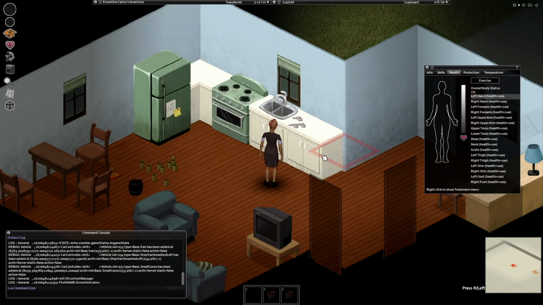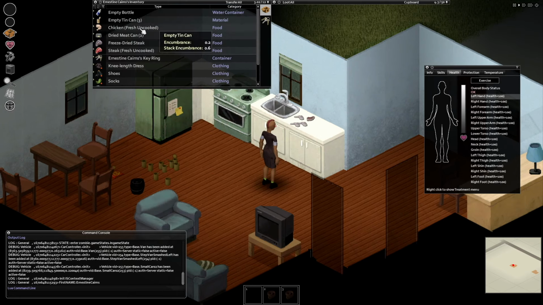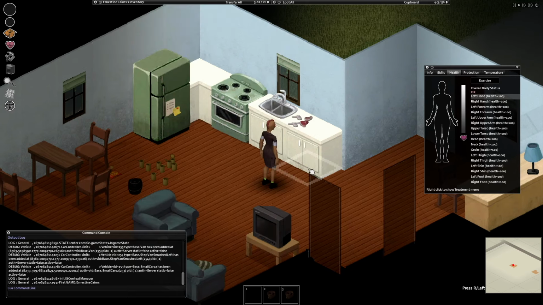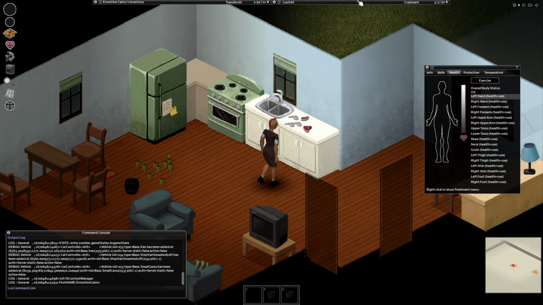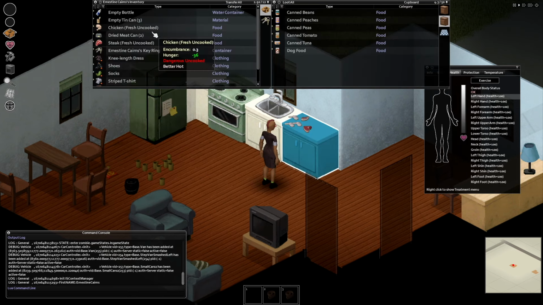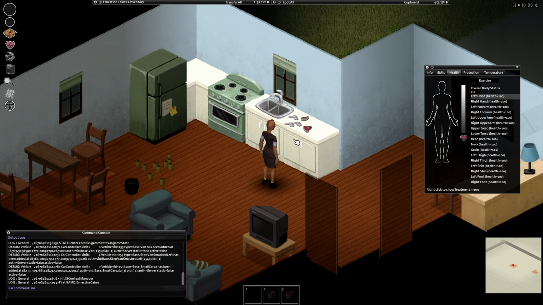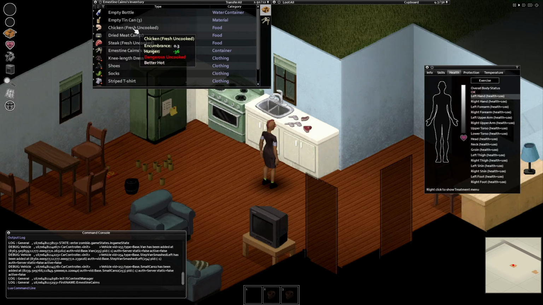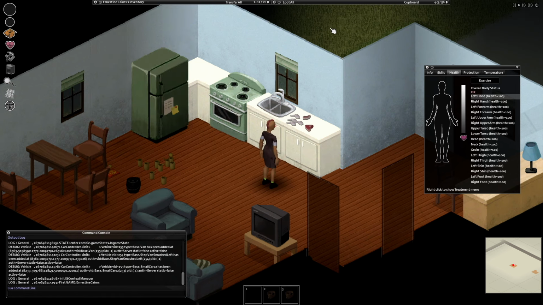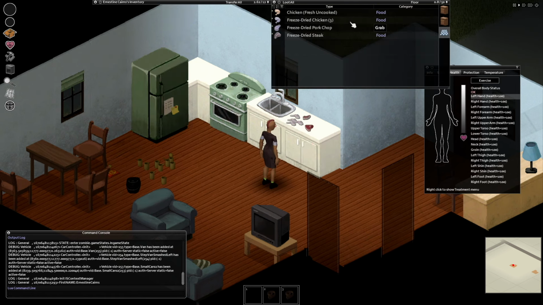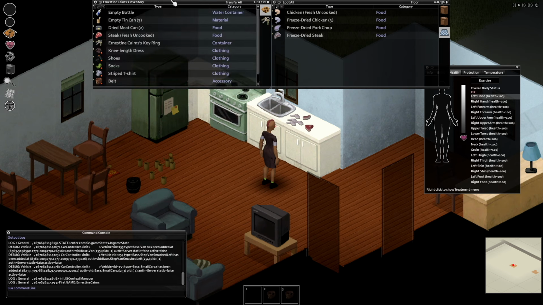You could leave it like that, and that's fine. I think that's pretty poor mod making. You know what I mean? Just leaving it like that. So what I want to do is get my bluish hue on these textures as well. The bluish hue and the desaturated. I think that would look really nice. Because you can't distinguish it from actual chicken other than it being different here.